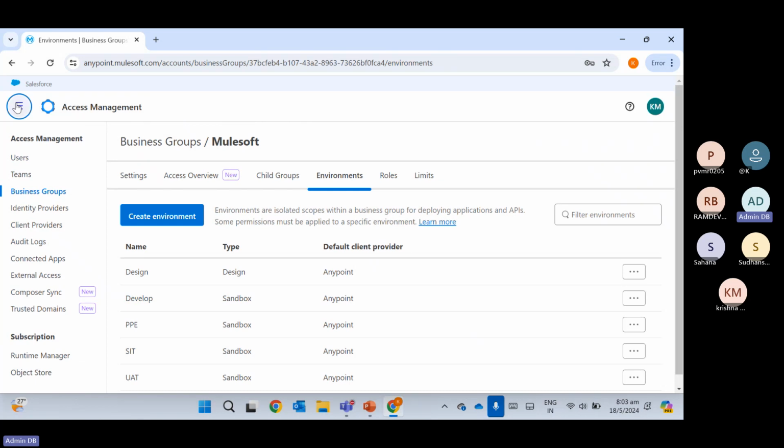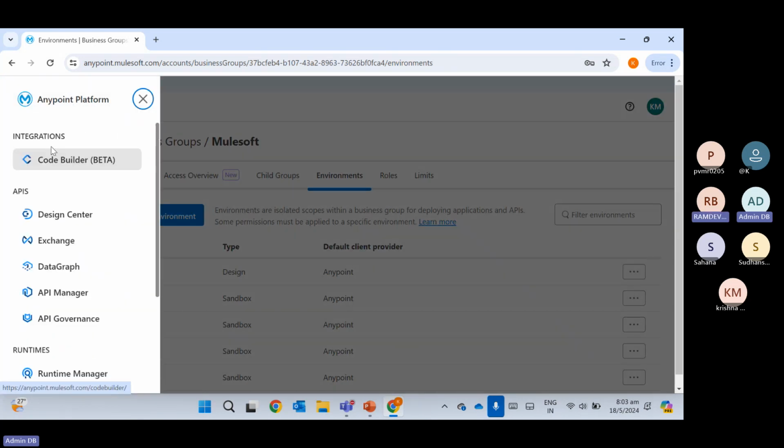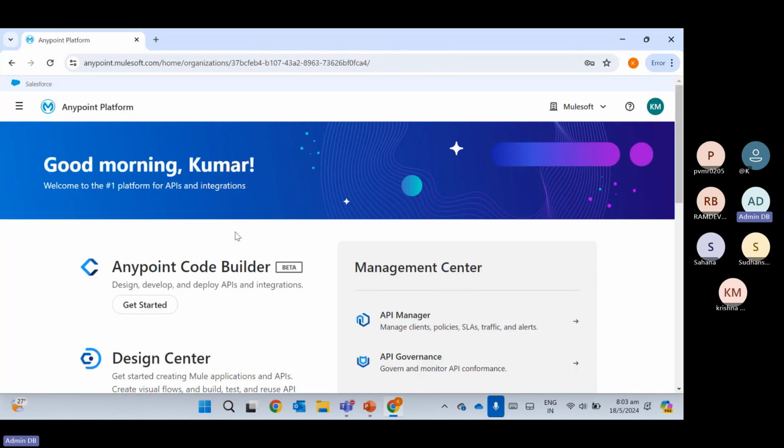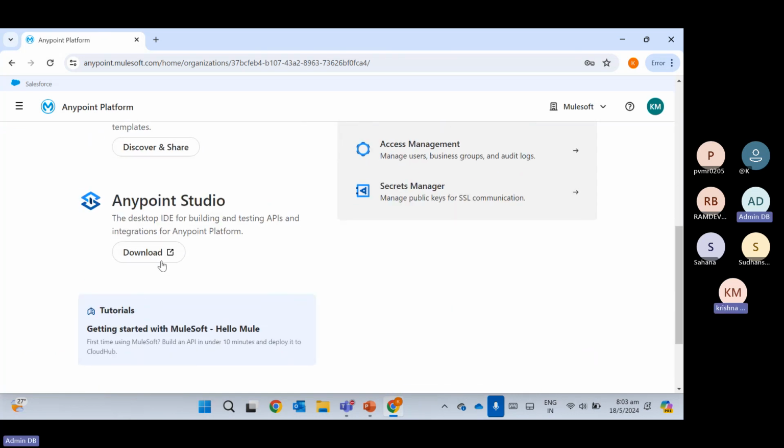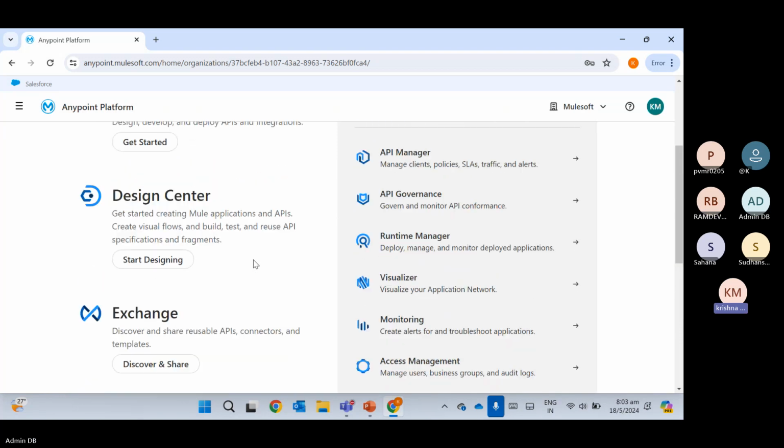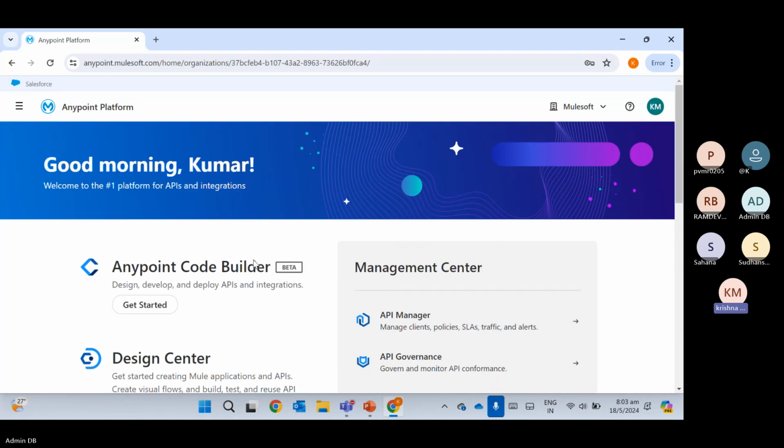Now we will go for the software installation of Anypoint Studio. So go to Anypoint Platform. Yes, this is a community edition, and even in a business edition, we take a trial from a sandbox while we are doing all this admin work. This is not community edition. This is a trial account, a trial account of enterprise edition. Yes, correct. Sorry.